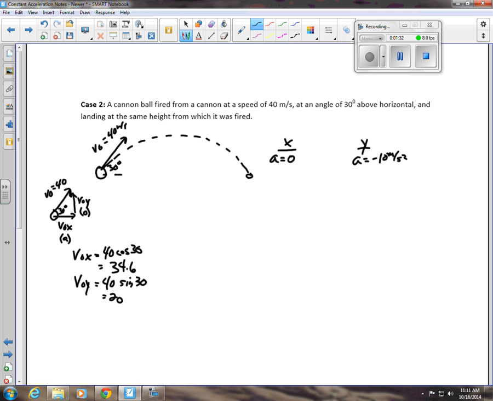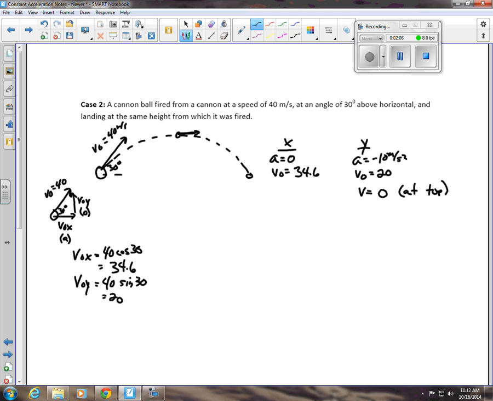So now I'm going to use those. In the x direction, v0 is 34.6. In the y direction, v0 is 20. Now I need a third, and again, just like when I was throwing the ball straight upward, the highest point is going to be important. Because at that moment, it doesn't come completely to rest. It's still moving sideways, but it's moving straight sideways. So I know that its y velocity there is 0. So I make a note that the velocity is 0 at the top.